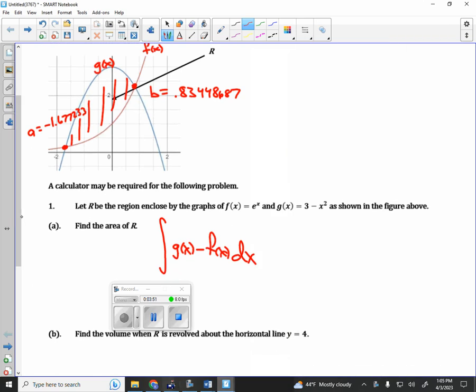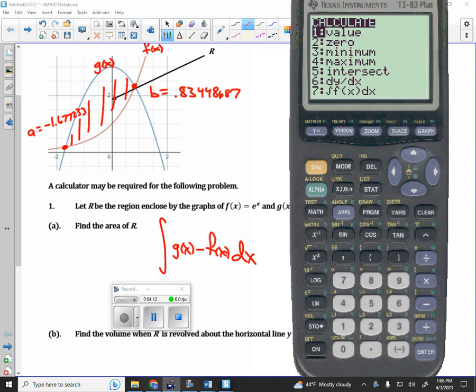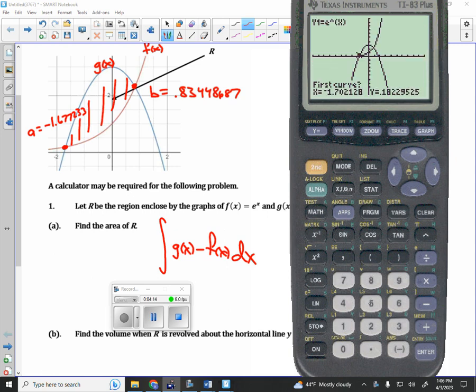I got it, but it rounded the last digits. It's okay, absolutely fine. Any questions about how I came up with the negative 1.67 or the 0.834? I go to my calculator, and I have the 2 graphs. I go second calculate, and I do number 5, intersect. I make sure I'm somewhere close to that intersection point. It asks me for the first curve, and then it moves to the second curve. You press enter on guess, and it'll find that intersection point to be negative 1.67.